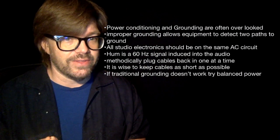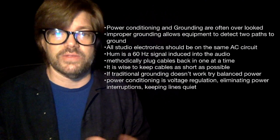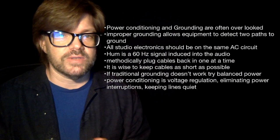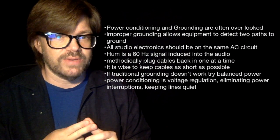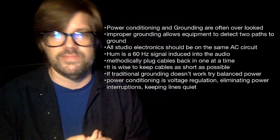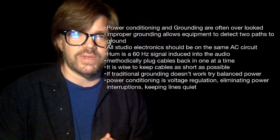Power conditioning, though. So why should we pay the money to have a Furman? Why did we plug all those things in through that overpriced power strip, right? Well, 3 main things: you get voltage regulation, eliminating your power interruptions, and keeping the lines quiet, keeping them from adding noise to our signal. So this is another all-of-the-above type question.